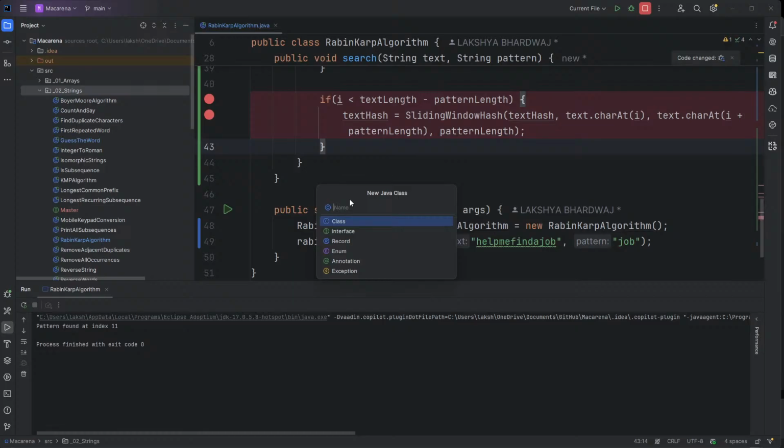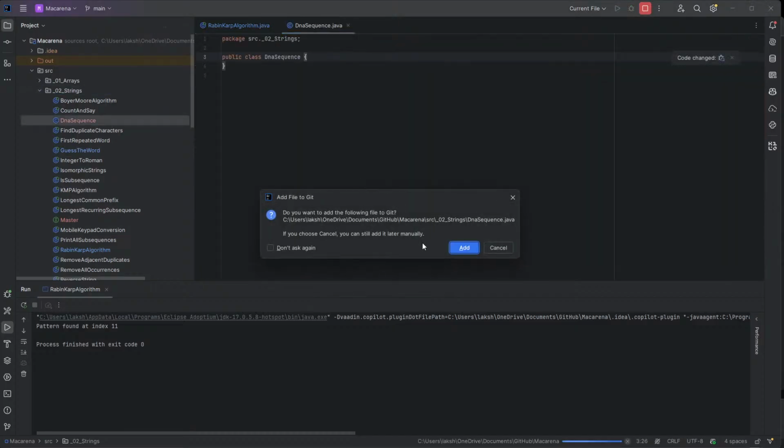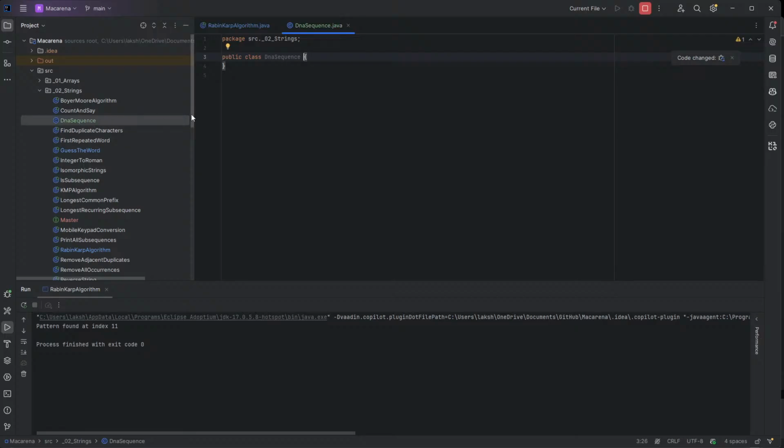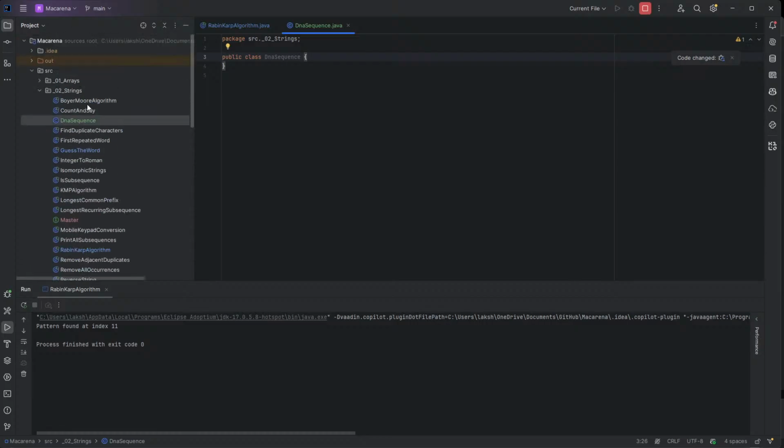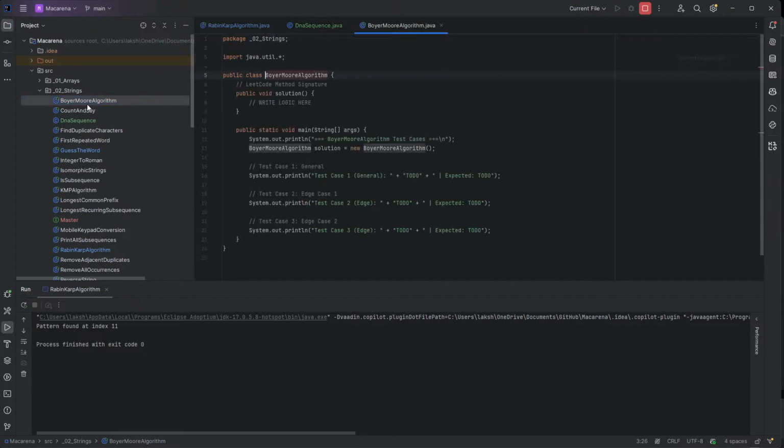We'll call it DNA sequence. Yes, add the following file to it. Oh, we have so many questions till now. And let's add the Boyer-Moore algorithm as well. Okay, we'll do this after this.